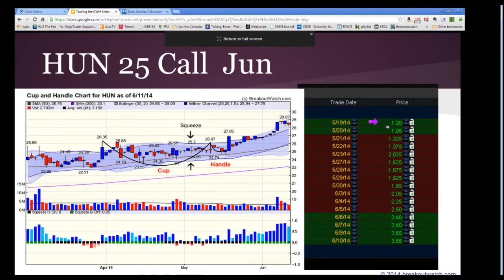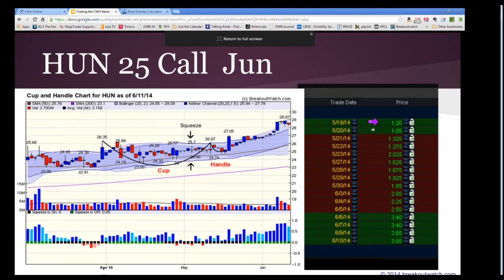And so what I did is I do track these, although because I've got a job, I can't track them in real time. But these prices here are real prices, but they're the end of the day midpoint between bid and ask. So theoretically, it's rare that the options are going to necessarily end on their high or low. So you can be assured that sometime during the day it traded, well, this was a closing price each day.